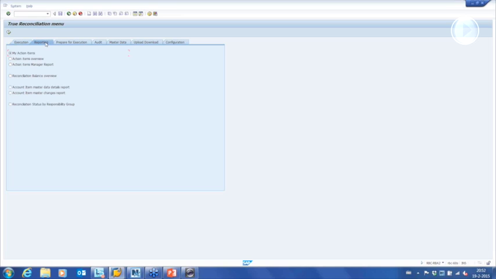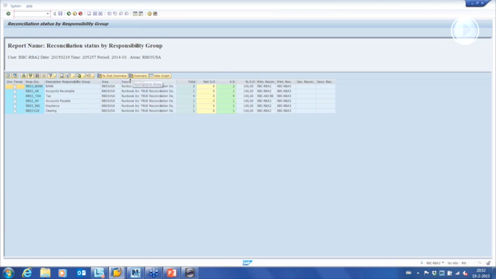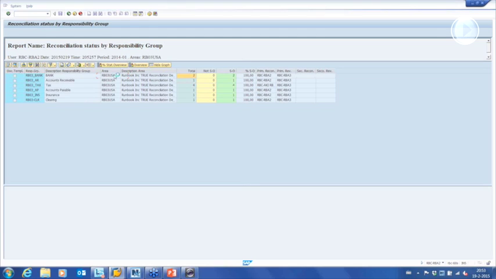Sure. Okay. I'm now going to show one of the reports that is good to use, and that's the reconciliation status per responsibility group. As you know, because I showed you, GL accounts are assigned to responsibility groups, and within the responsibility groups you have the users. If you want to see, for a certain period, for a certain company code, how many templates we have per responsibility group, you can run this report. You can see, for bank accounts, they have 2 templates, of which 2 are signed off, which is 100%. As you can see, everything has been signed off. You can also have this in a pie chart, and also here you will see that everything has been signed off, of course.